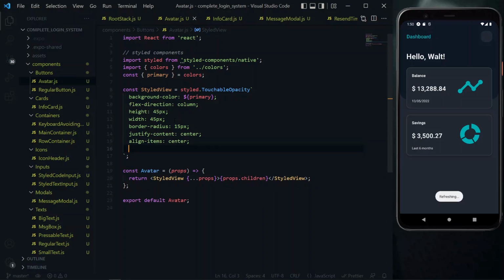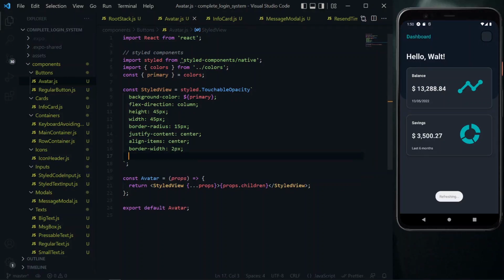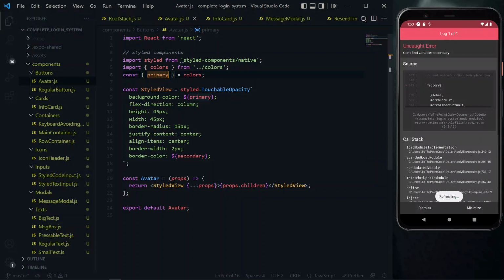Now we want to give this a thin border, just like we did for our cards. So for this, we'll give it a border width of 2 pixels. And also for the border color, we'll change it to secondary. We'll get this secondary color from our colors.